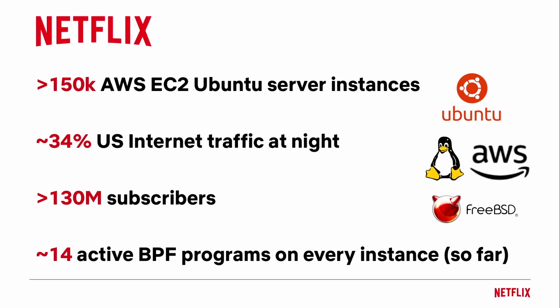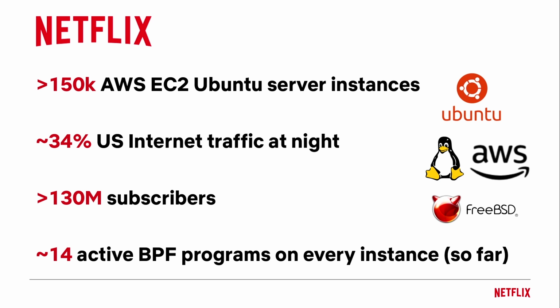At Netflix, and I checked last week, we're currently at 14 active BPF programs in our new base AMI image, that will be running on every instance, on over 150,000 instances. BPF is not some abstract model in an academic paper. BPF is not someone's proof of concept. BPF is running in production, all across Facebook, all across Netflix, all across Cloudflare. And that means a lot of new things.